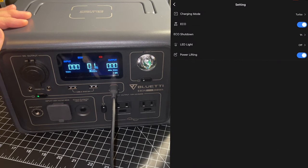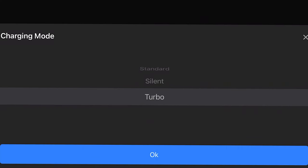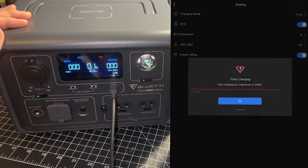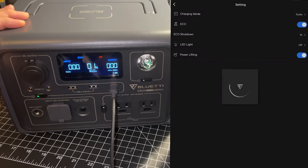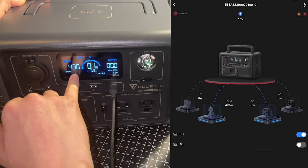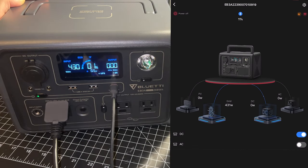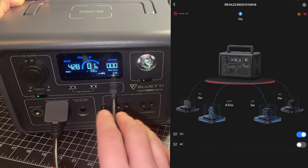In the settings there are three charging modes: Standard, Silent, and Turbo. By default it's on Standard. To get the really fast charge rates you choose Turbo — there's a warning that says for best battery lifespan, only use this mode when urgent power is needed. Once you enable it, the unit charges at 430 watts, which is crazy fast. It hits 80% in about half an hour, then tapers to a max of about 250 watts for the remainder.